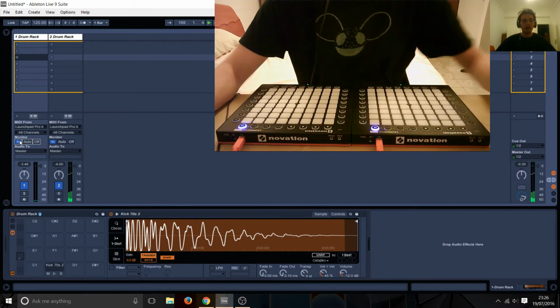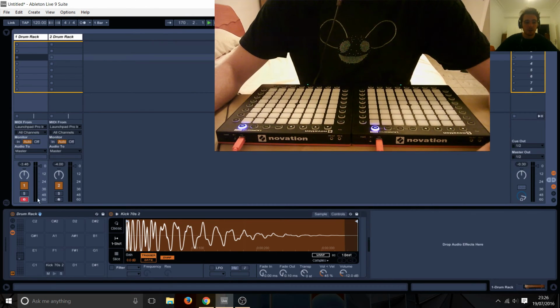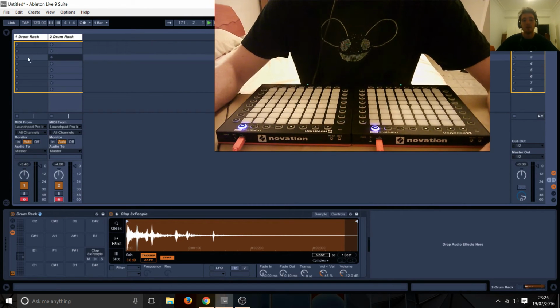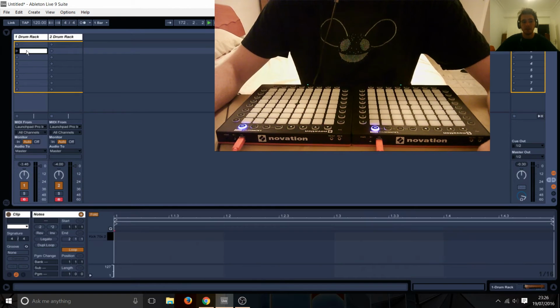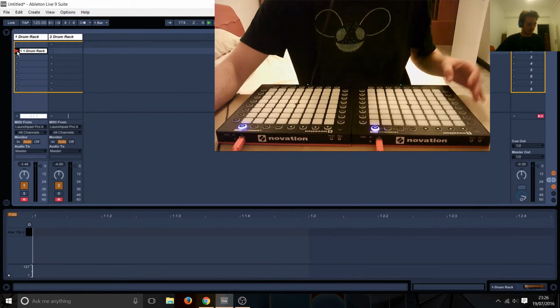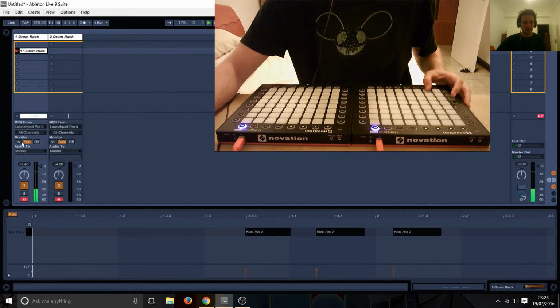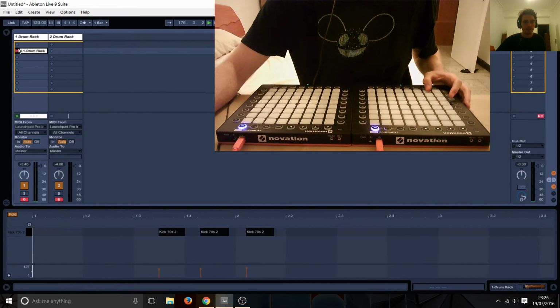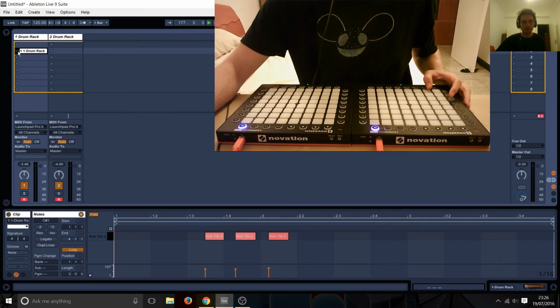Okay, but I prefer to keep it auto, just because if you then have some MIDI clip, so if I just record this, so if you hit this button and then stop, I can play this.